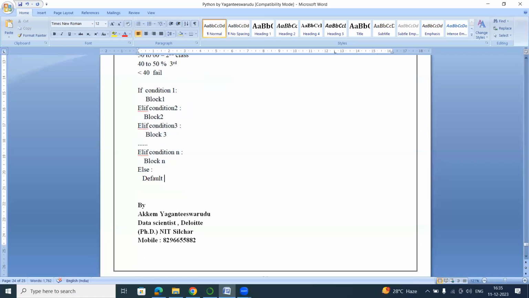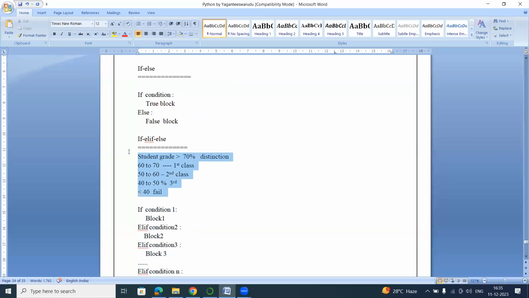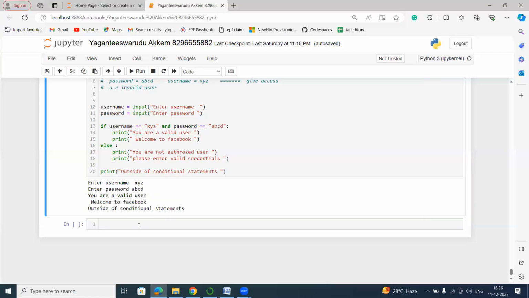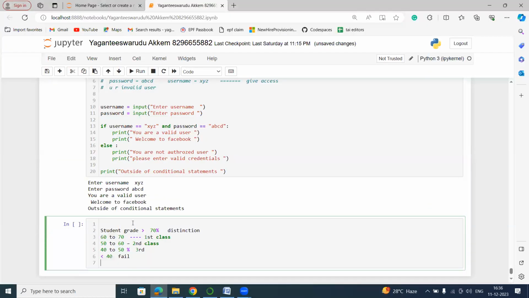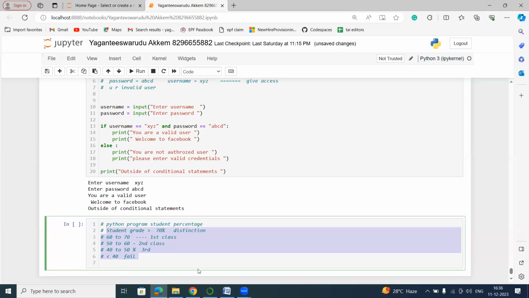So let us take the same example. My requirement is I need to read the student percentage and perform some logic on it. So I want to write a simple Python program to read the student grade or student percentage and perform some logic on these percentages.